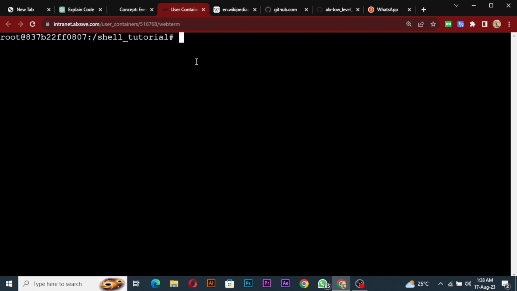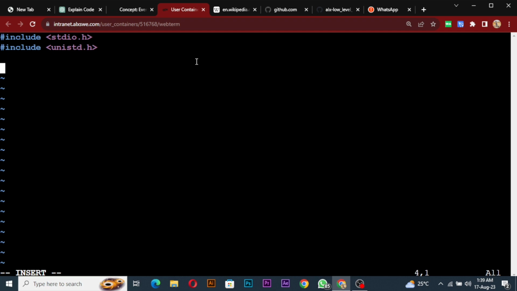So we'll vi env versus environ.c. Let me include my standard io.h, because we're going to use main, and let me include my unistd.h.